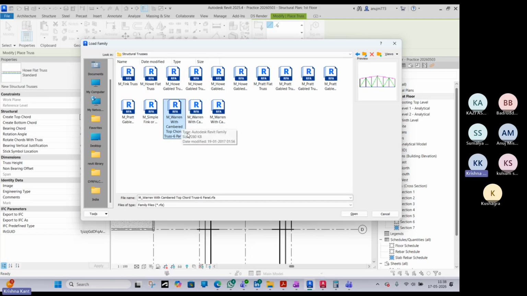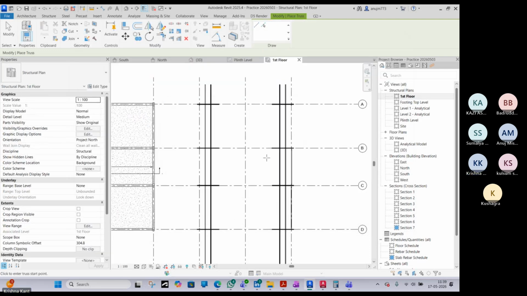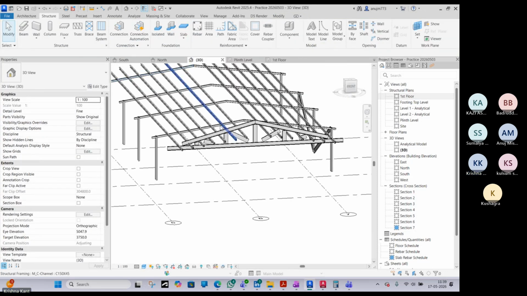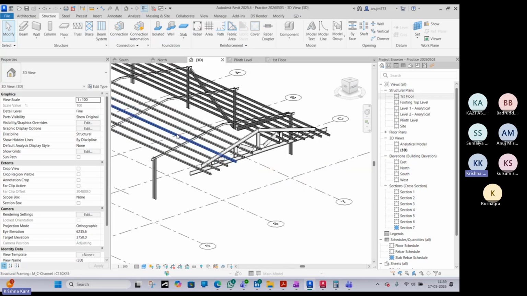Suppose this one I will provide. Also a triangular truss we can check. You just need to provide from grid to grid.